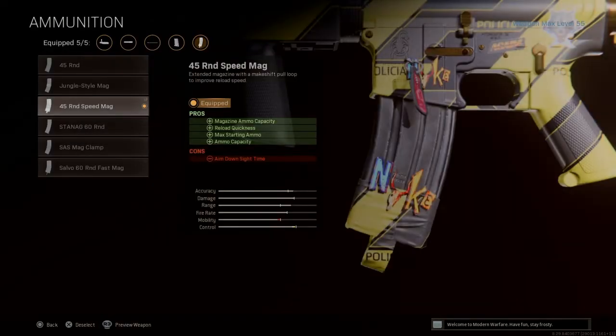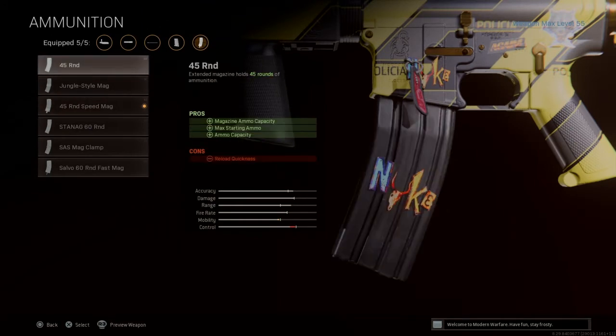All right, now I've been using the 45 round mag, just the regular. Now it says plus ammo capacity. It doesn't give you more ammo. I don't know why they lie and say it does, but it doesn't. It says max starting ammo plus, capacity plus. That's all nonsense. Don't listen to it, because it doesn't give you plus ammo.